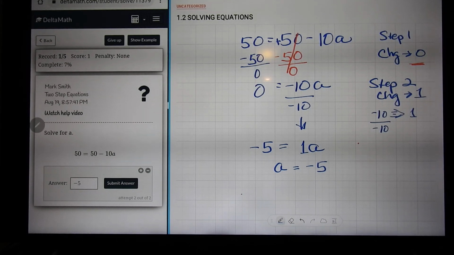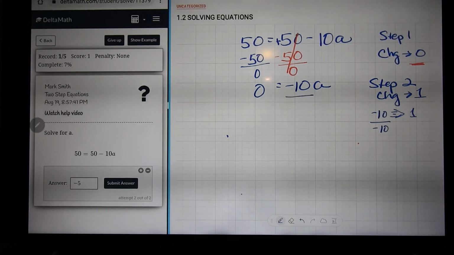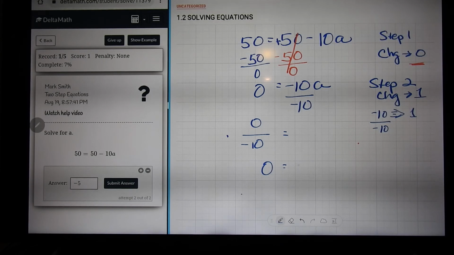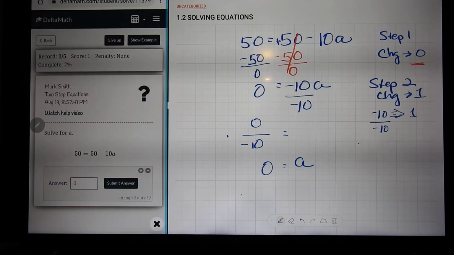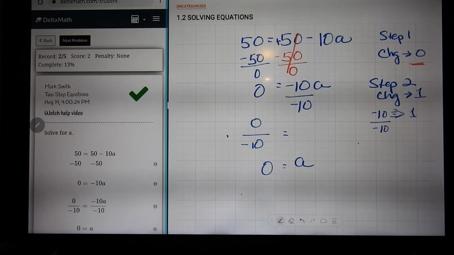All right, so now we have 10a equals 0, so this turns into a really simple problem. We can say divide both sides by negative 10, and we get 0 over negative 10. Well, it doesn't matter because it's going to be 0. And so 0 equals a. Normally I would reshoot this whole video just to make sure I corrected that, but even math teachers can make mistakes. All right, so we did that problem.